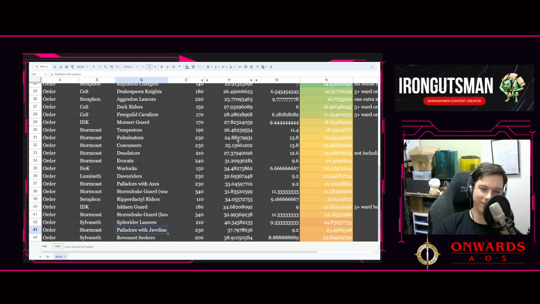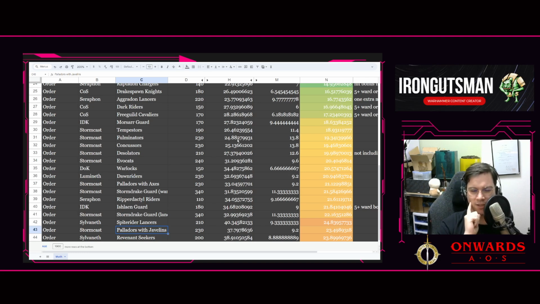So I might actually have to go and reanalyze that. Maybe the math on this is slightly wrong, because I have to include 3 instances of the Lancers, I guess. I might have to redo the math on javelins, but the rest of it here I'm not going to go into because it's all pretty average units.